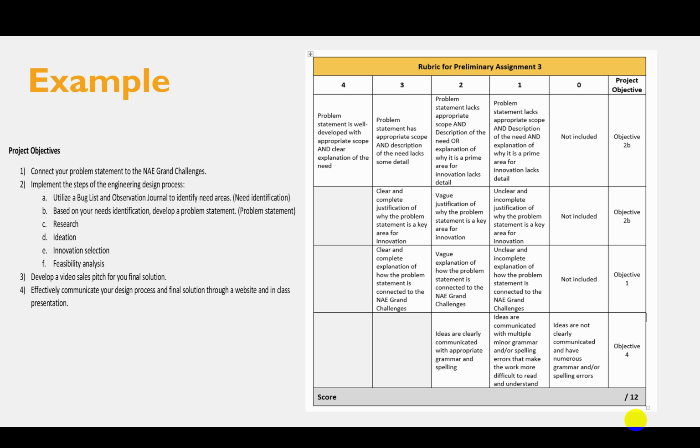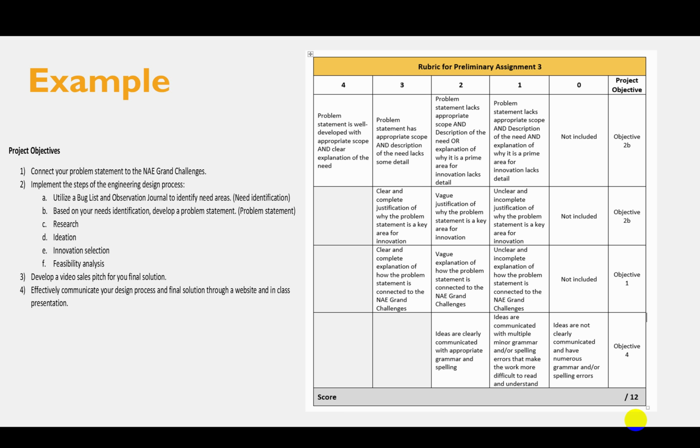But as you can see, I don't use the 4 to 0 scale for every single row or every single component of this sub-assignment. And I actually changed it depending on how extensive or how detailed that specific outcome that I was looking at was. So for example, within communication, it didn't make sense for me to have 4 or 5 levels of communication. It made sense for me to have 3 levels of communication.